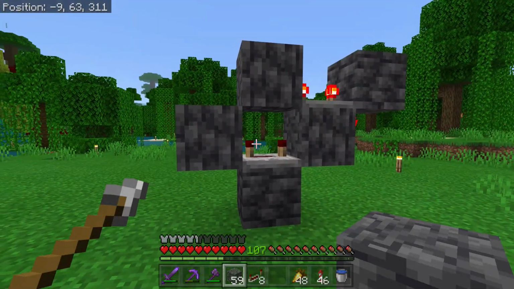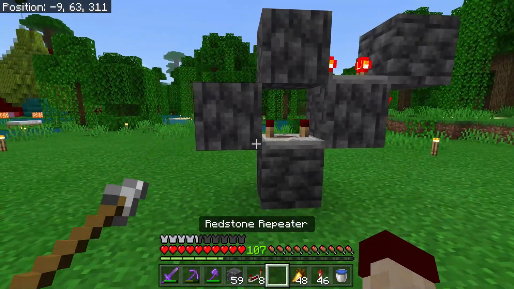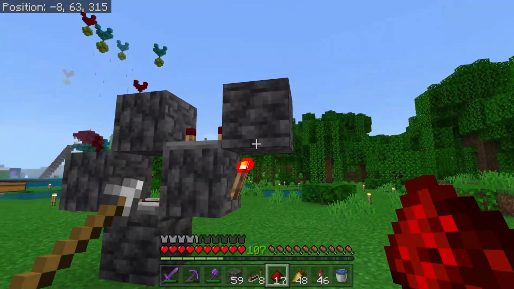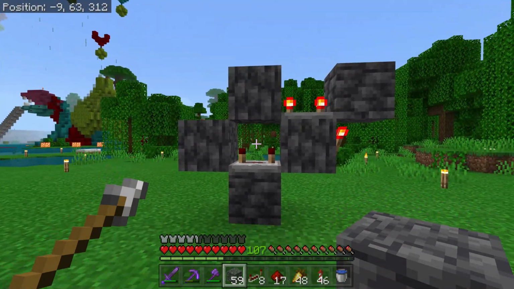Now, this block right here, what we're building is the timing to create the smooth stone. So redstone dust up there, and you can see we get a repeating pattern. Perfect. That is exactly what yours should look like if you're following along correctly.